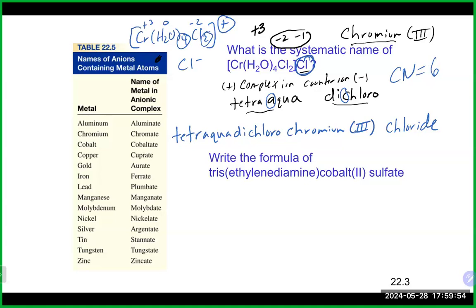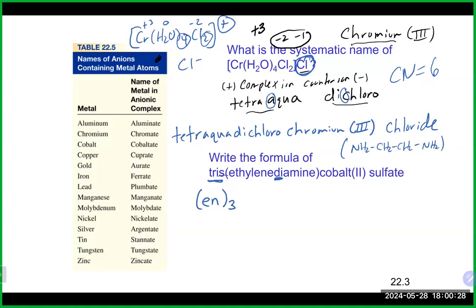All right, so we have the name. We're going to kind of put it together. So tris(ethylenediamine), and again, this is why they are using tris, because the ligand itself has the di in it. So instead of tri, they're going to use tris. Tris means 3. This is the one, as I mentioned before, you're more than welcome to use en in formulas, which is very common. So we have 3 of them. If you would rather, you could also just use the actual formula, I suppose, and write it in there.